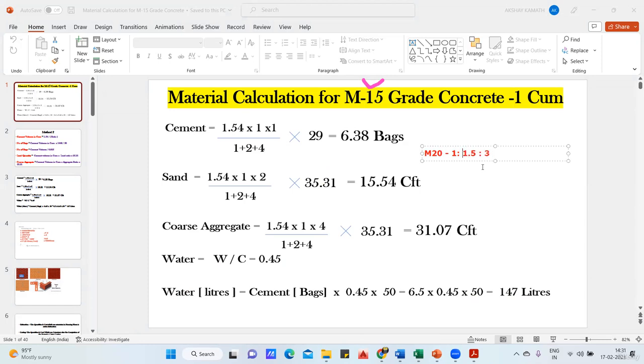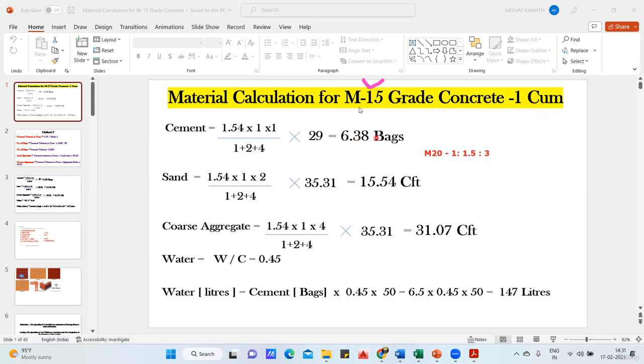And whenever you go for an interview, you should remember these things. If you're applying for a site engineer job, or even a quantity estimator job, at any cost, if somebody asks you, I want to prepare M15 grade of concrete, tell me if I want to make 1 cubic meter, how much cement, sand and aggregate is required, then you cannot say, give me a pen and paper, I'll do it. No, this you have to remember.